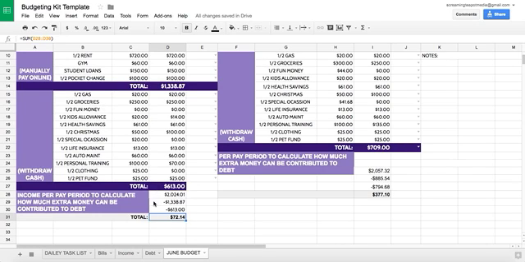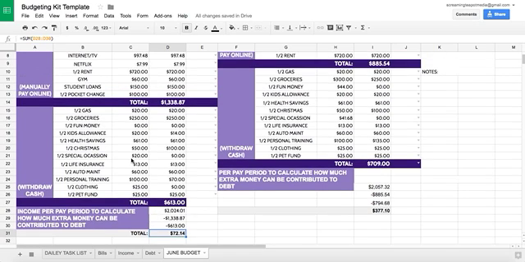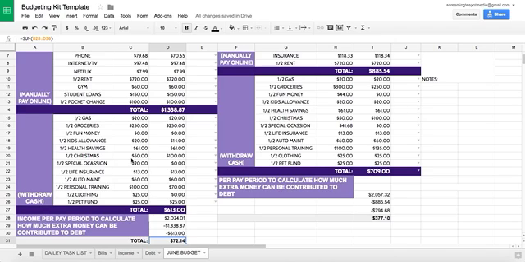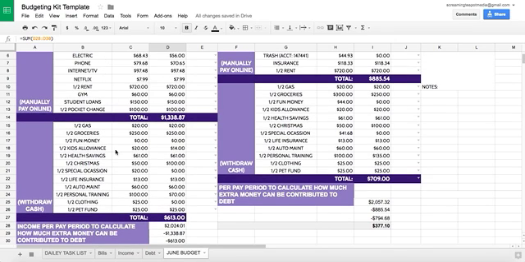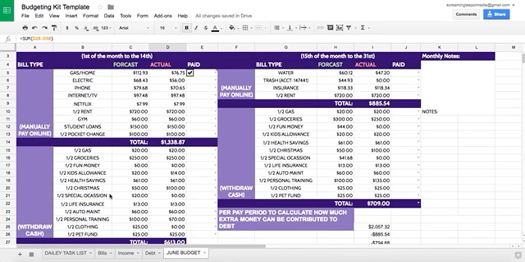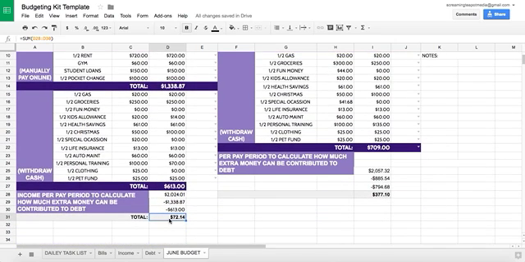Like I said, if you're in a situation where you're needing to set aside a lot more money to pay off debt, you're just going to want to find some places where you can cut expenses. For example, do we really need TV? Probably not. Do we really need personal training? Some would say probably not. There are choices that you can make to increase that amount.